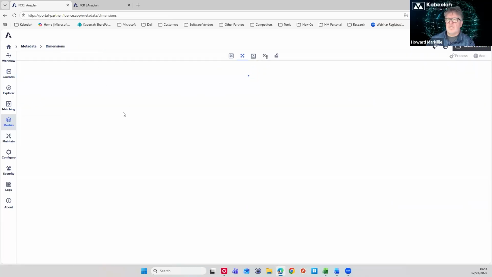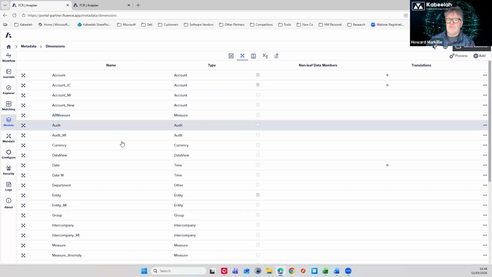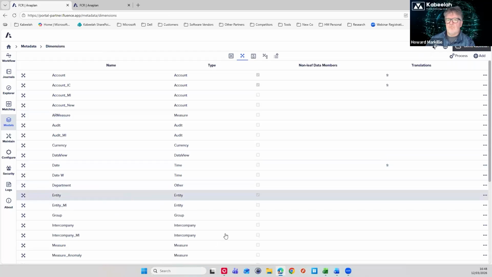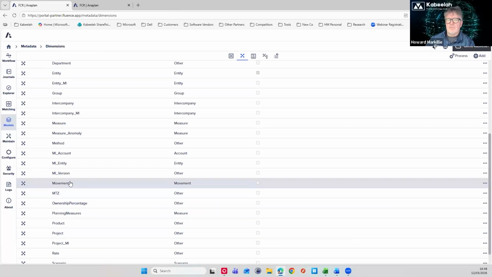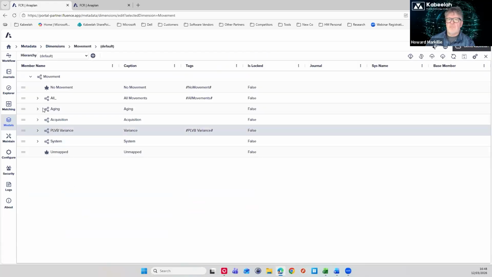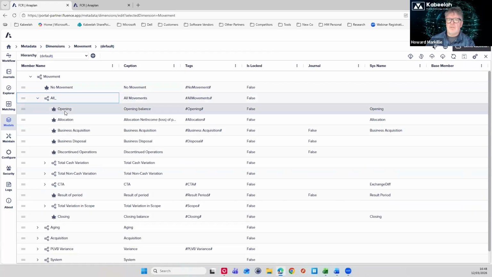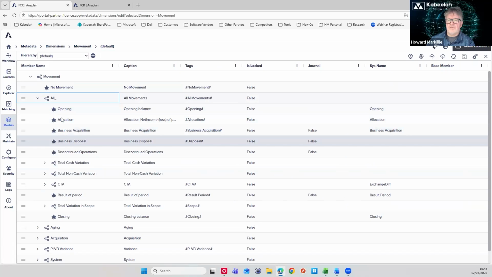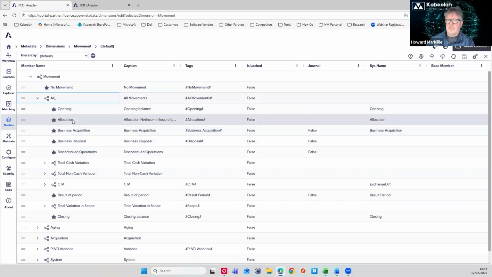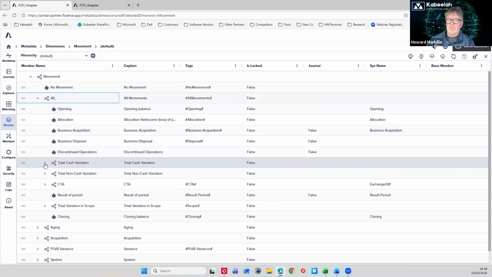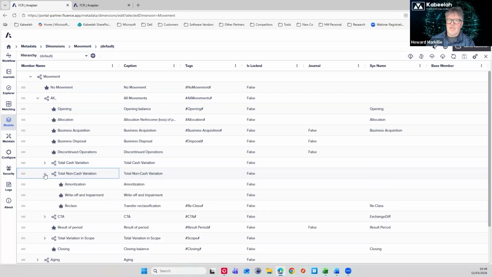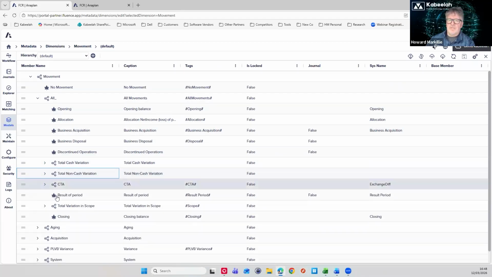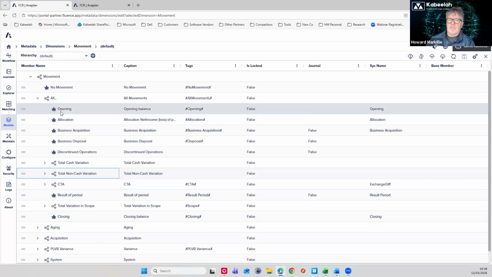Importantly, just looking quickly at the dimensions in terms of usage, the movement dimension is the way that we get from opening to closing. So we've got opening, we've got all of these different, in this case, these are to do with business acquisition, but the cash variation in and out, non-cash variation in and out, CTA to closing.